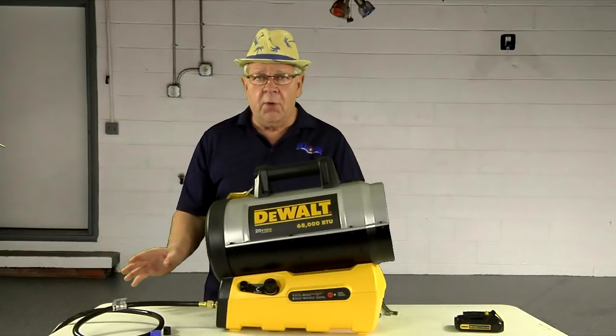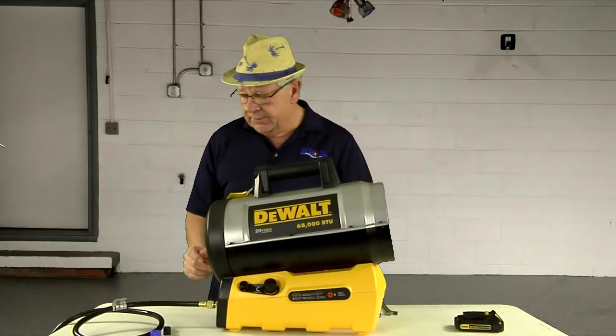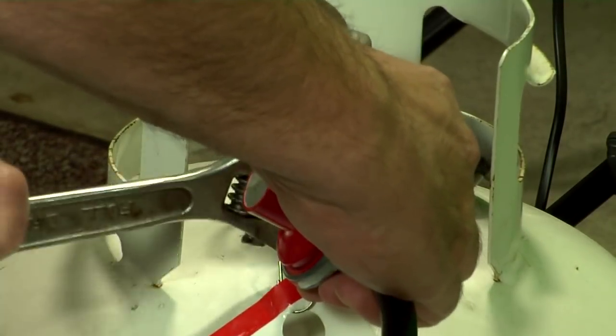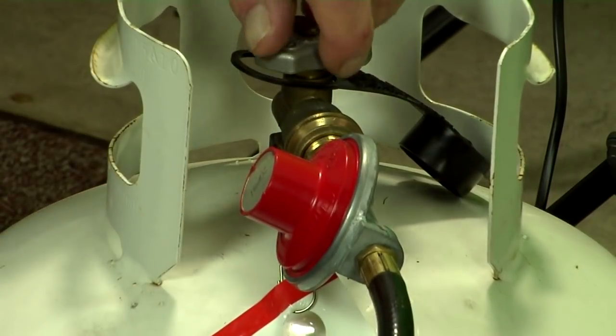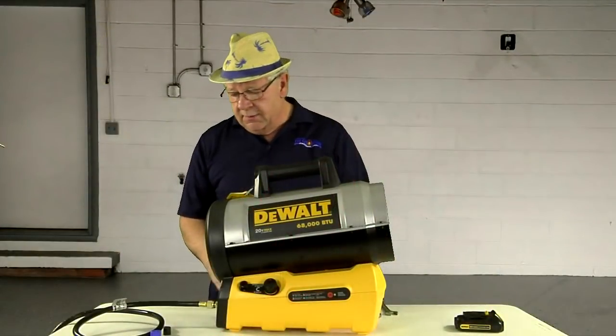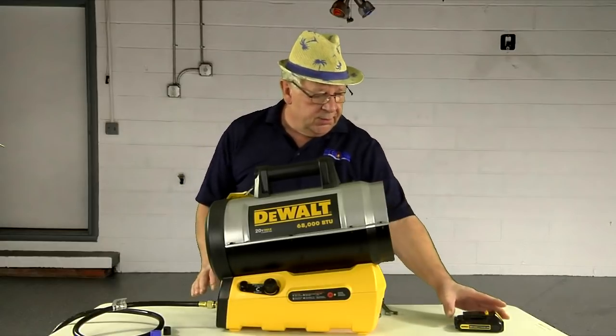So we're gonna hook it to the propane tank. We're gonna gas up this line and we're gonna see how this heater works. Okay, so we have gas. We checked it for leaks. We have no leaks.